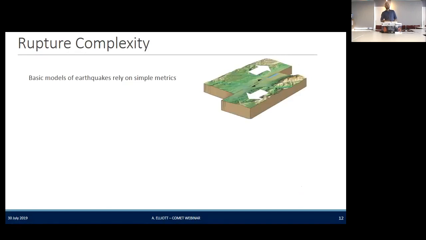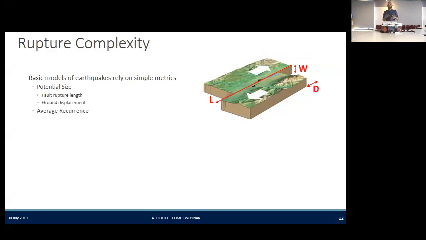So to take an aside here on what's important about understanding the nature of these fault ruptures and why we want to document them in detail, both in the landscape and seismically, is that when we try and understand earthquakes, we have a relatively simple conceptual framework that relies on a few simple parameters. The size of an earthquake is determined by the length of the fault that ruptures, the width, so together that's the area of the fault, and the amount of displacement that goes on during the earthquake. Together, these quantities define the size of an earthquake rupture.